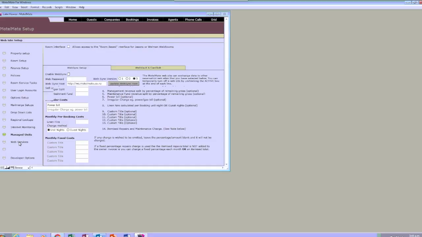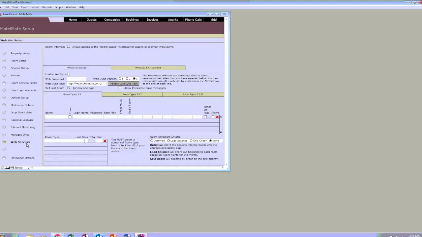And then we've got web services, which is the last button in the list, and that basically allows you to sign up to a channel manager, being SiteMinder, being Star, Seacom, Wellman, Useros, Mitchacorp, Need It Now, Book It, etc. You can sell your rooms online to many different websites, for instance booking.com, Expedia, the list goes on, and it makes your availability for your rooms a lot better and you make a lot more sales.